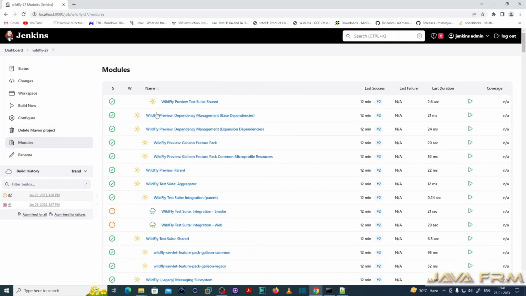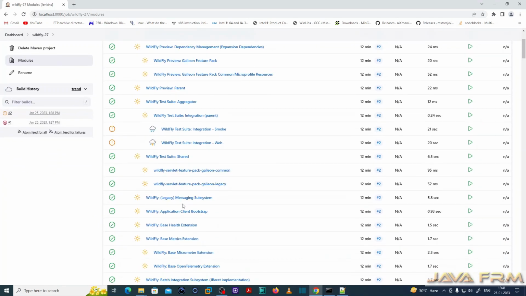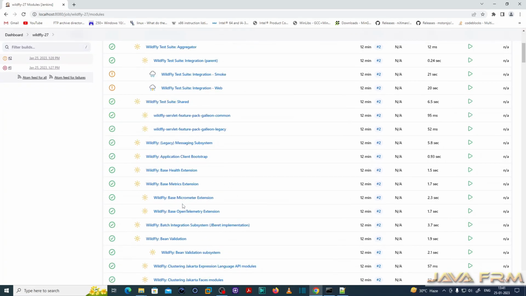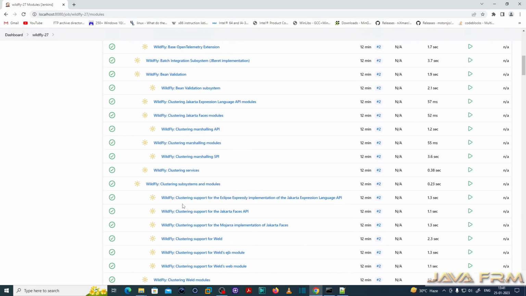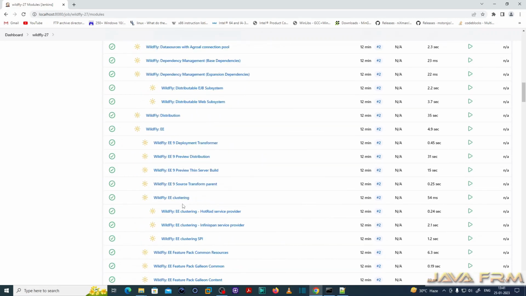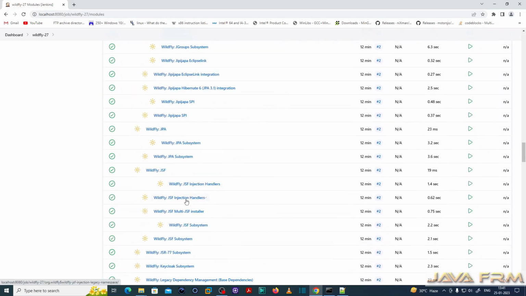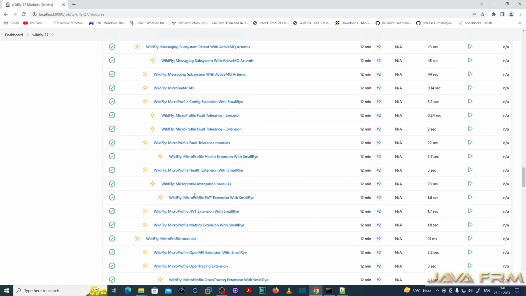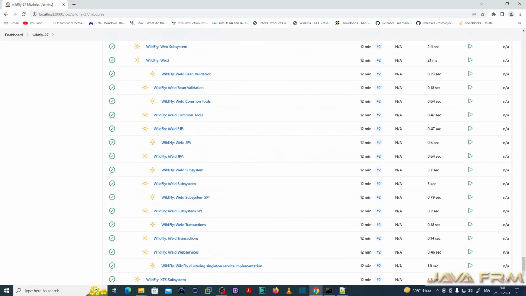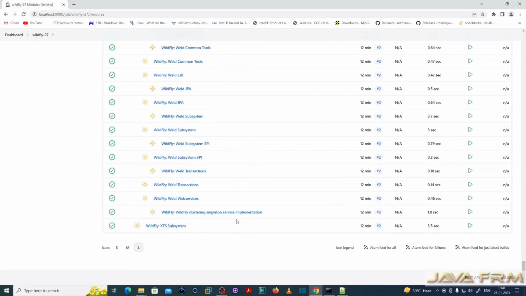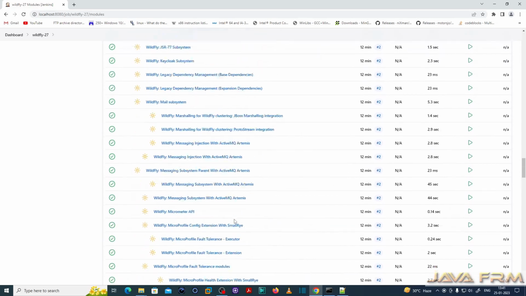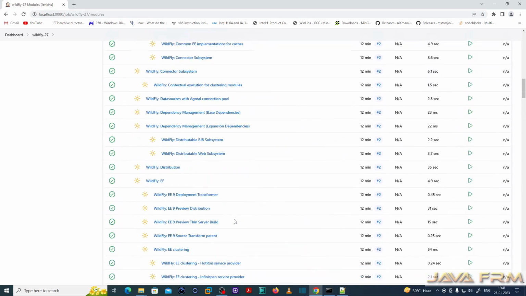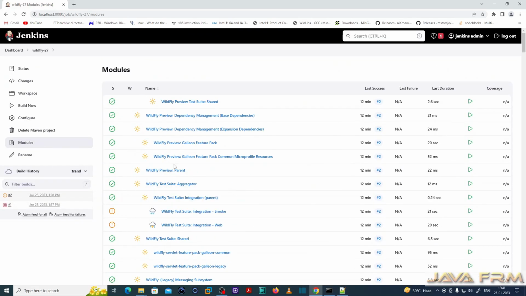Yes, these are the modules and submodules configured in the pom.xml. It's showing that there are more than a hundred modules and submodules in the WildFly 27 project. As I told earlier, Jenkins will automatically pick up the pom.xml and start executing the goals.